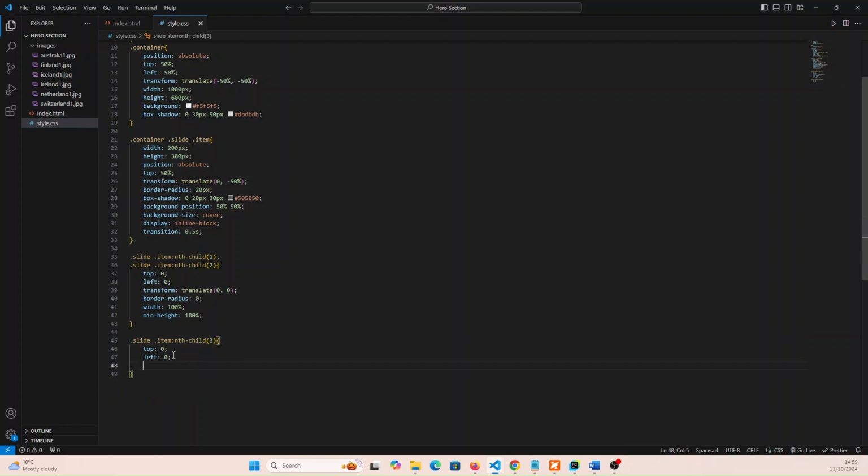So I'm going to delete all this, and we're going to cast this to 50%, to take 50% of the page, which is the third element, to the left hand of the page. And I will copy this again for the fourth element.